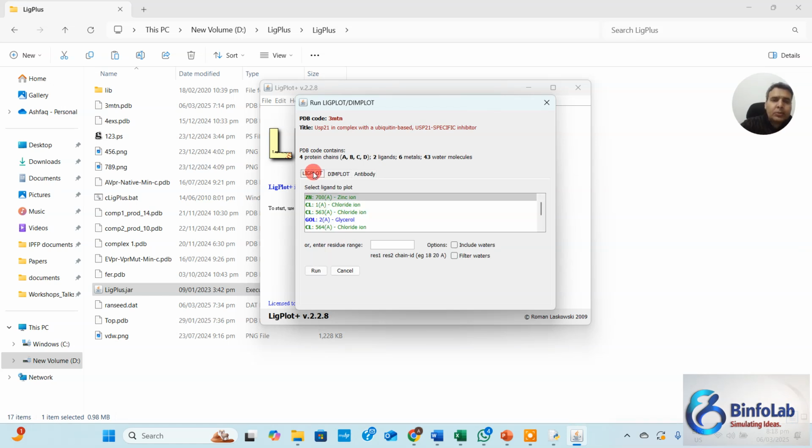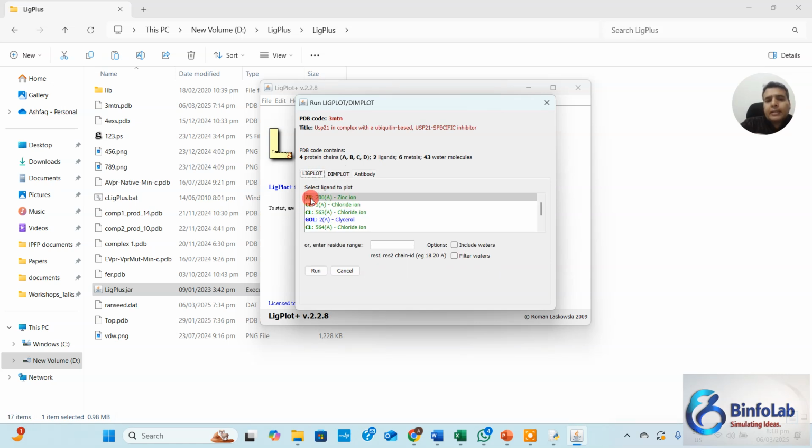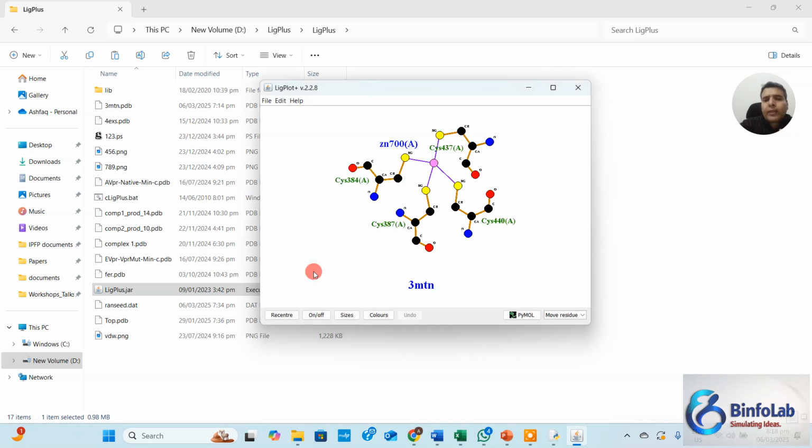If you are interested in analyzing the protein-protein interaction, then click DimPlot. So first we will use LigPlot. Let's say this zinc is my ligand, my drug, whatever you say. Just click here and click run.